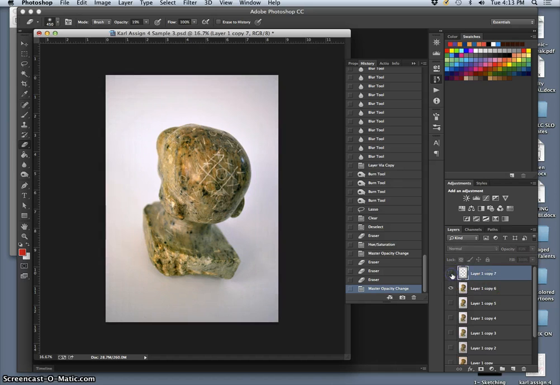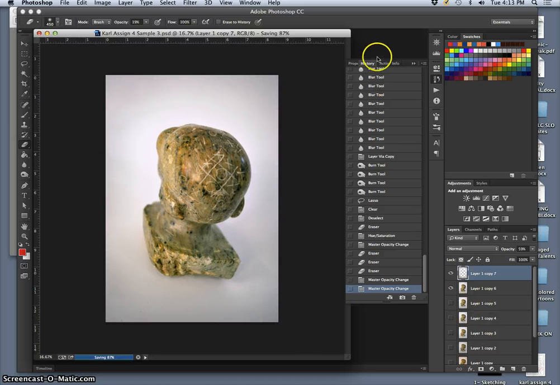So that is vignetting. You want to keep it subtle. Now I'm going to save it. And now we get to play with some new stuff.